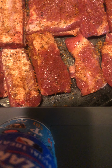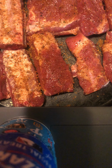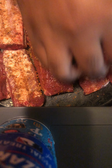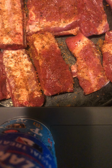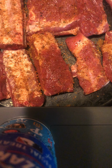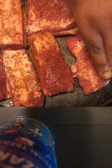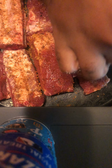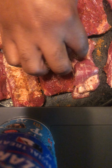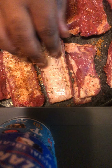I don't know if I'm gonna do those differently, which I may do those differently, but you know how that goes. But I did let my mom test out my rub before I put it on the ribs, and she said it's pretty good. She said it's a little bit spicy, which I don't think I put too much cayenne pepper in here, but I did put some mesquite grill seasoning up here on these.